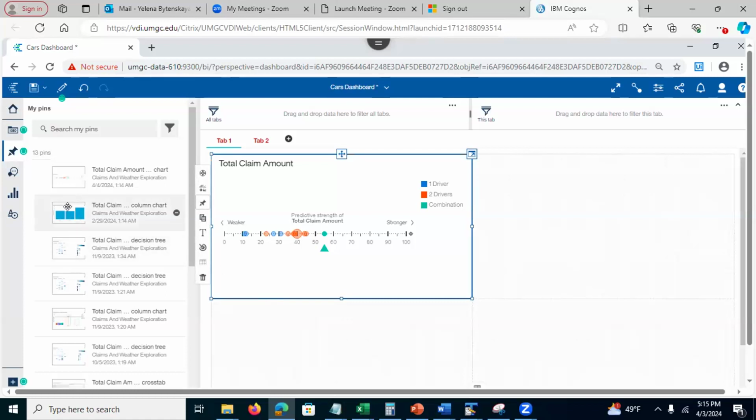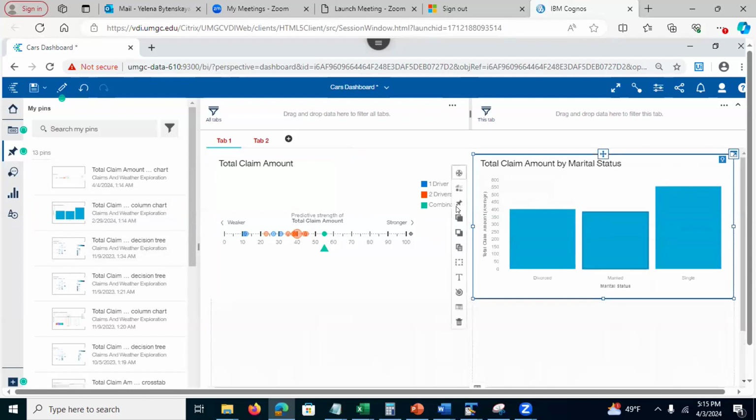I have some visualizations that I added earlier. If I did not delete the data explorations that I used to create those pins, they should still be working. See, it still works. And the reason it's still working is because I did not delete the data exploration where I added that pin.